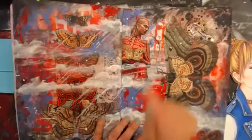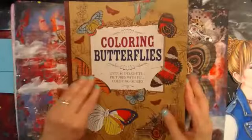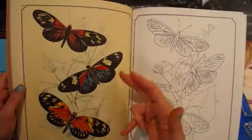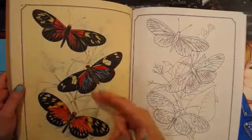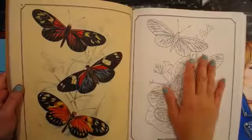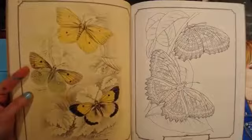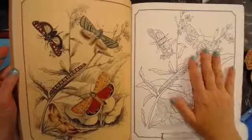Coloring Butterflies. All right. This one has a page of one colored and one blank. So if you're not sure how to color it entomologically correct, you can color it in true colors, or you can just color it yourself. All right. So I bought this one, not for this, but for this. And the book was only like $5.97. And so I bought it to cut out the parts of this book that are already colored. In other words, I didn't buy it to color. I bought it for this side so that I could cut these out and use them.